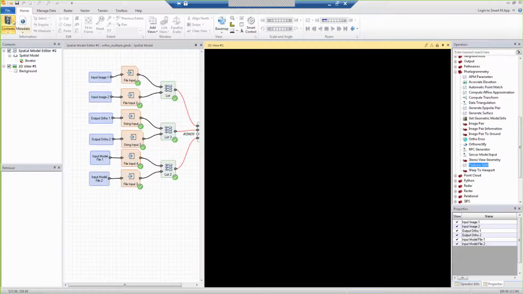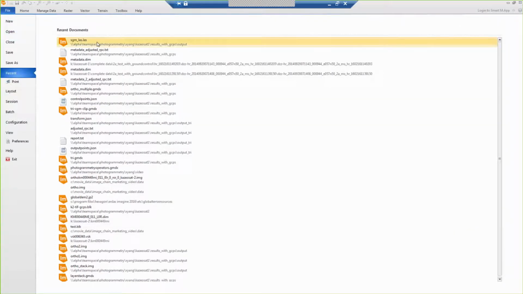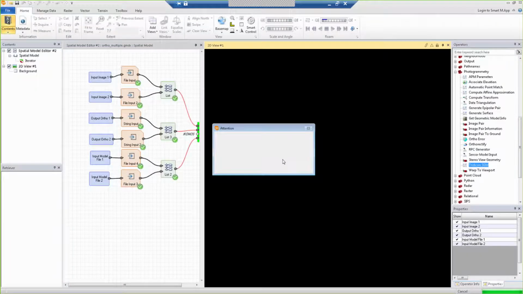I don't see it. Let me not generate a pyramid to see what happens.